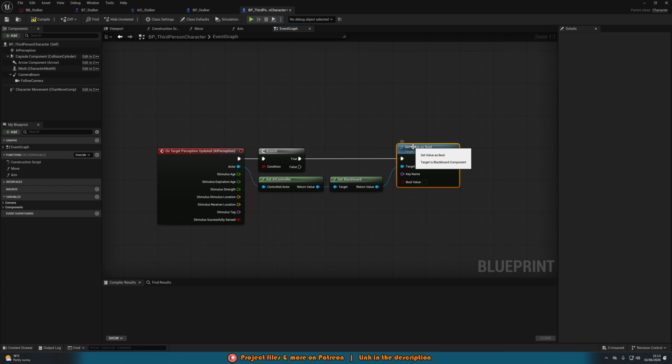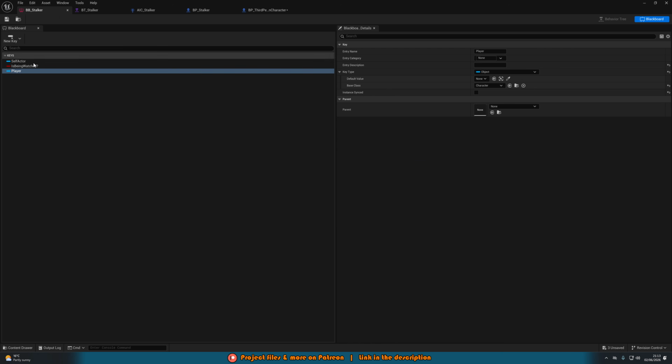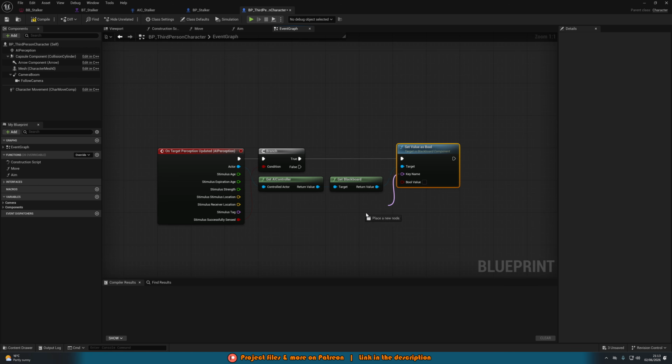So again, we need to make sure we get the exact name. If we go back, you see is being watched question mark, all one word, first letter of each word is capitalized. Make sure you do it for however you have spelt it as well. So back in the third person character, key name, we're going to make literal name, setting that to what you named it. So again, for me, is being watched, all one word with a question mark, capital first letters. And then we're going to set the bool value to true.